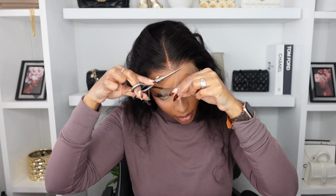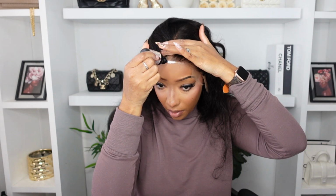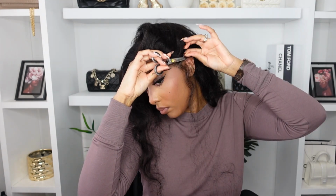And that's how it should dry, y'all. Clear. Okay. Moving on to the next section. That's why I cut it in 3 pieces. Lay them in sections. Okay, and now I'm gonna cut the extra lace. And I'm gonna push that area back and add more glue now. I'm gonna do the same thing for this side and then come back.